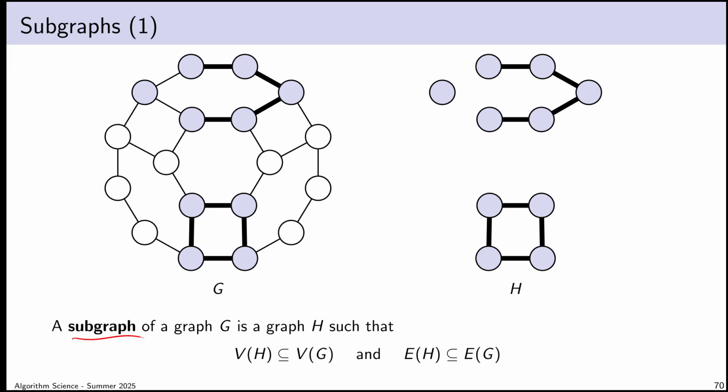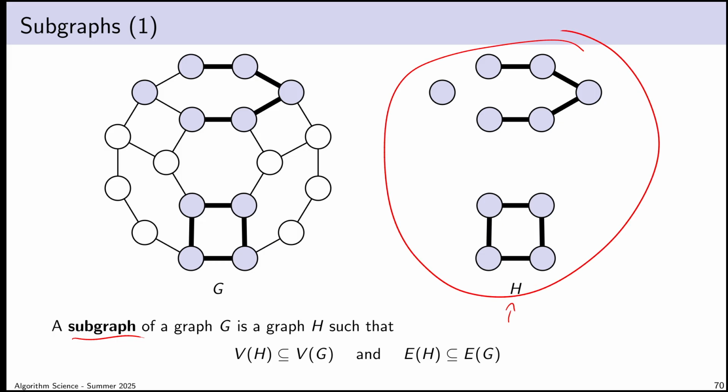Okay, here's a word that I already spoiled. I used it by accident when talking about connected components. I want to talk about a subgraph. So consider this graph H. Notice that the vertices of H and the edges of H are all sort of extracted from my graph G on the left. So H is what's called a subgraph of G.